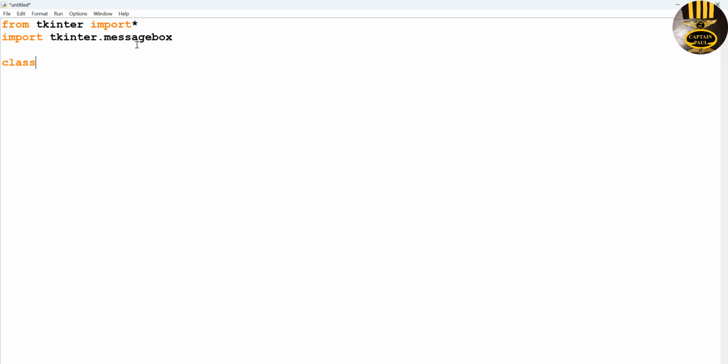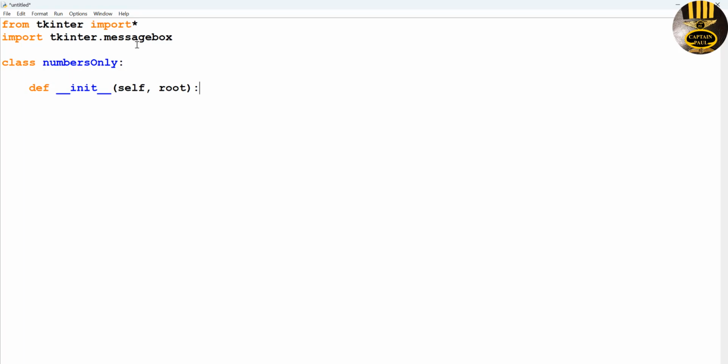Then the next thing is I'm going to just call this NumbersOnly. That is the name of my class. There. Now let's declare a function. This function is going to be __init__, that is, underscore underscore init underscore underscore. I'm going to make that self, comma, root. There we go. Make sure you enter a colon in there.